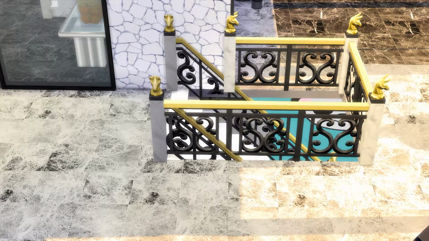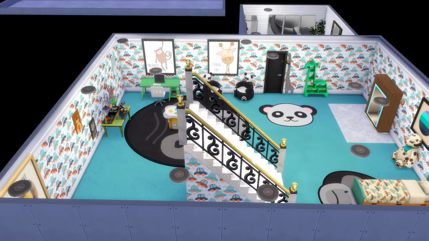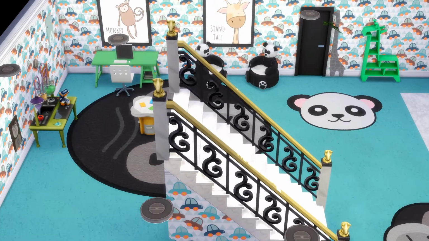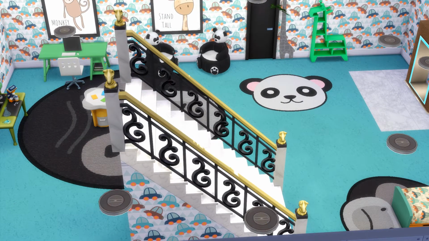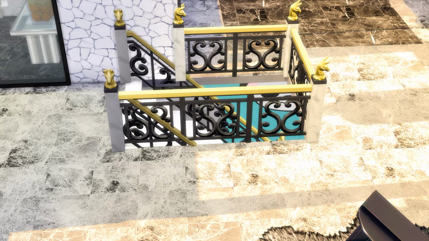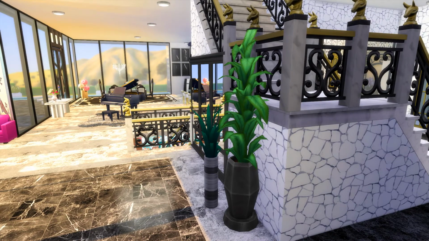And the basement, honestly, is nothing exciting because it just leads to Asher's room that looks pretty much exactly like it did in the other house, because my thinking was, we're going to have to renovate it soon anyway, because next episode he's going to age up into a teen. So I didn't see the point in doing it until then. So we're going to move upstairs and into everyone's bedrooms.